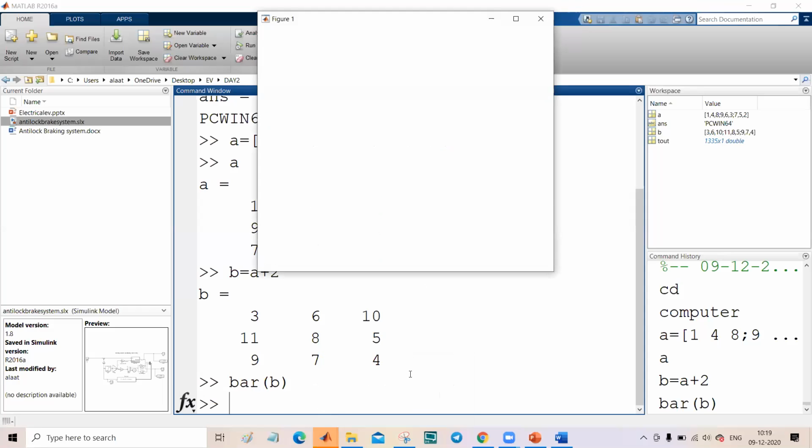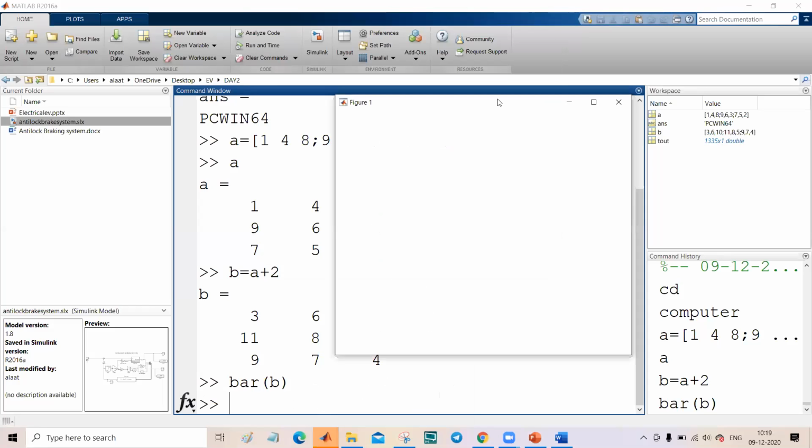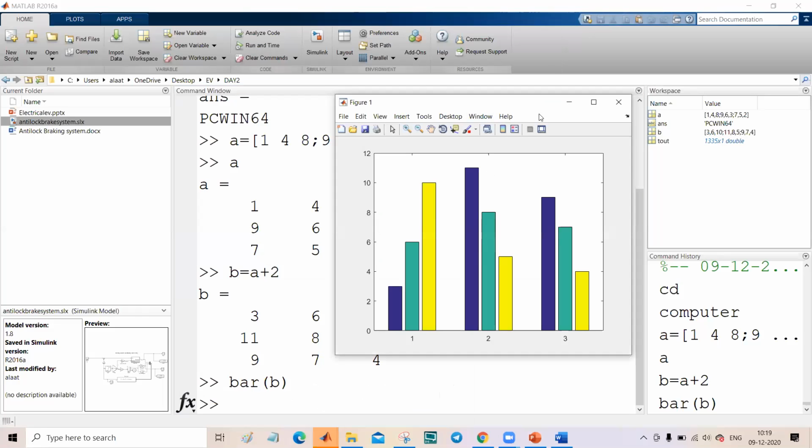Now you can see here, all of you. Look at here, visible, bar B. So now what is the x-axis? Here I need to write the name x-axis, y-axis, and for the title I need to keep matrix.